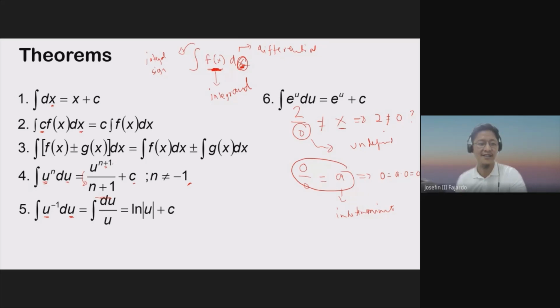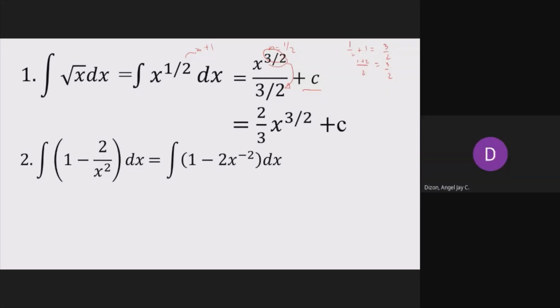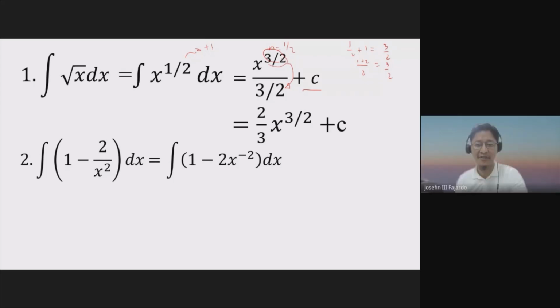So, dahil si exponent natin dito ay negative 2, pwede yung rule number 4 natin. So, negative 2 plus 1? Negative 1 po. Yun, very good. Negative 1. Akala ko negative 3. Okay, so notice, ito yung rule number 1, integral of 1 dx, kaya nagkaroon tayo dito ng x. And then, itong negative 2 na to, kinopya lang siya, rule number 2 naman kapag constant multiple. Okay, ito yung rule number 4 natin na kapag meron tayong exponent, hindi negative 1, we just add 1. Kaya nagkaroon tayo ng negative 1 at yun na rin ang nilagay natin sa denominator.